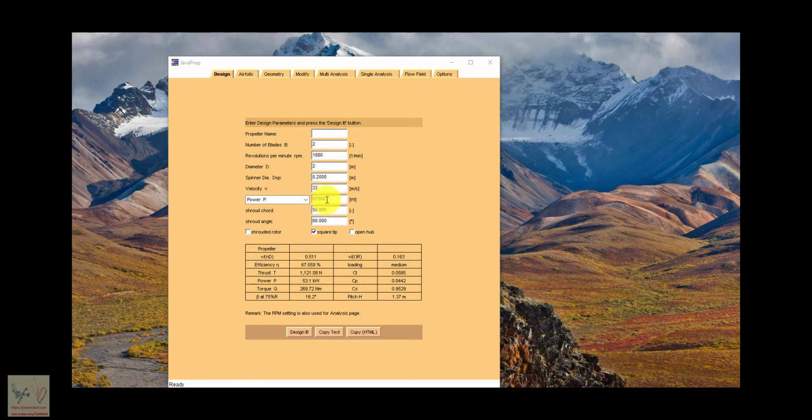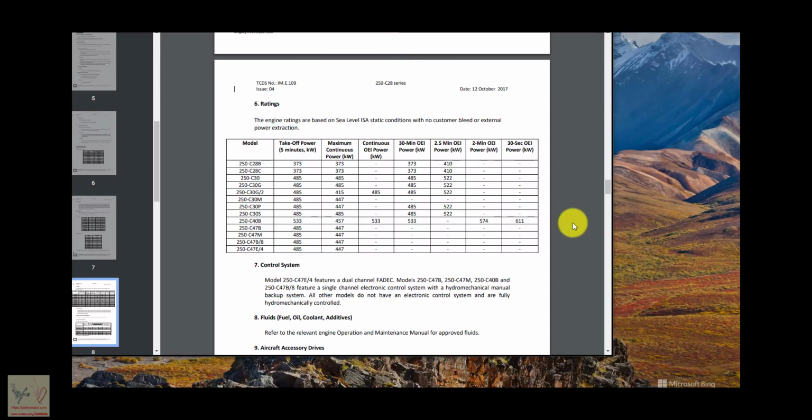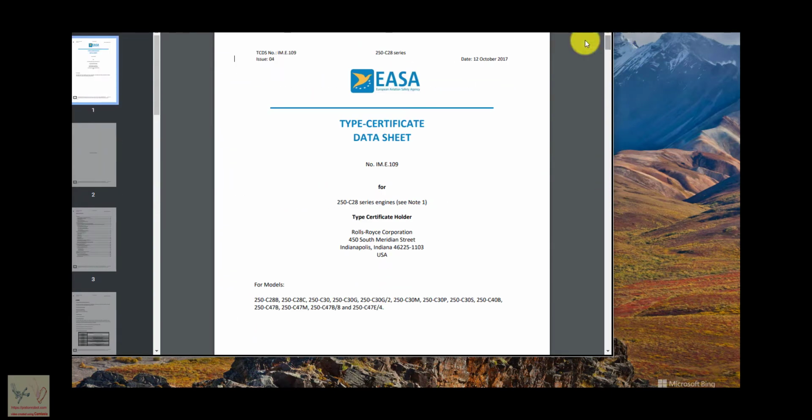We're using the Rolls-Royce 250-C30 turbojet engine, which has a maximum continuous power output of 485 kilowatts. I should mention that this document is the European Aviation Safety Agency type certificate.